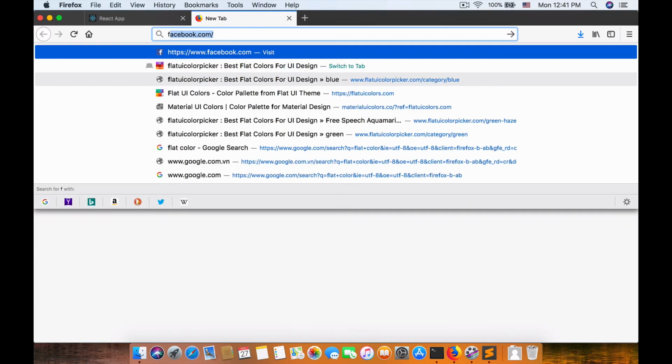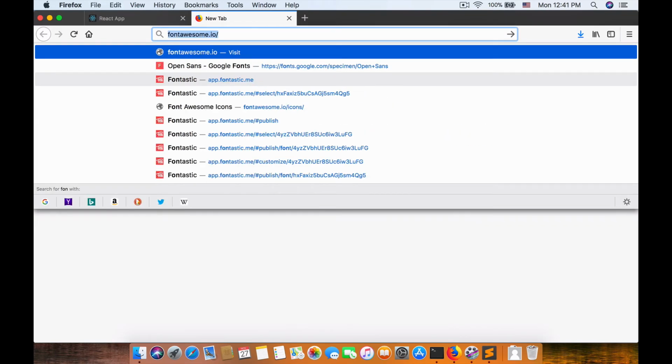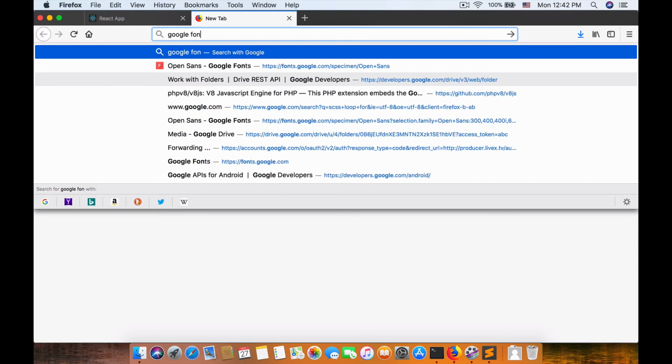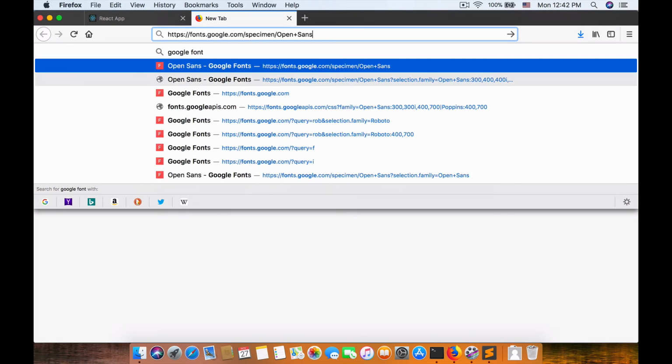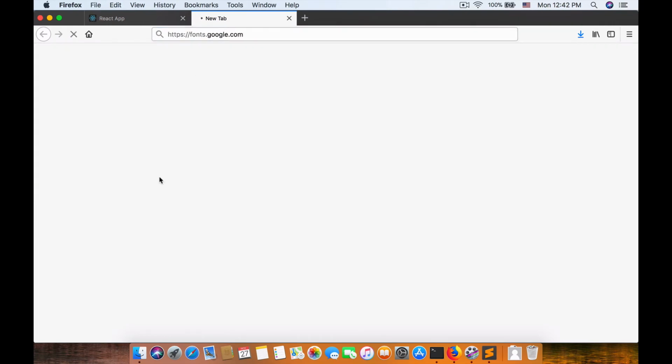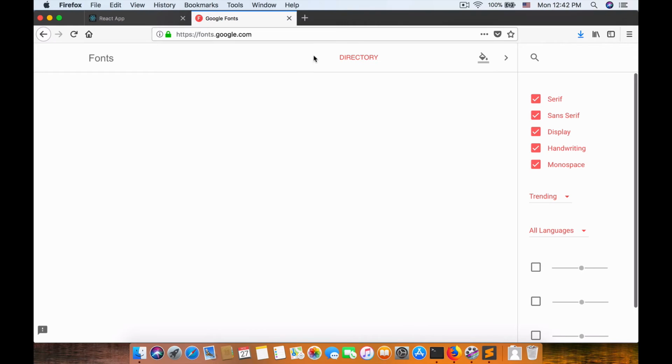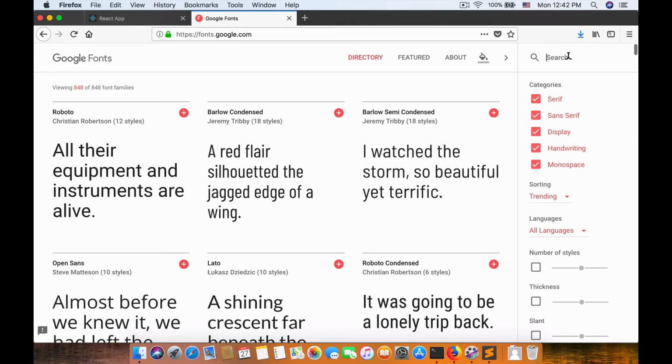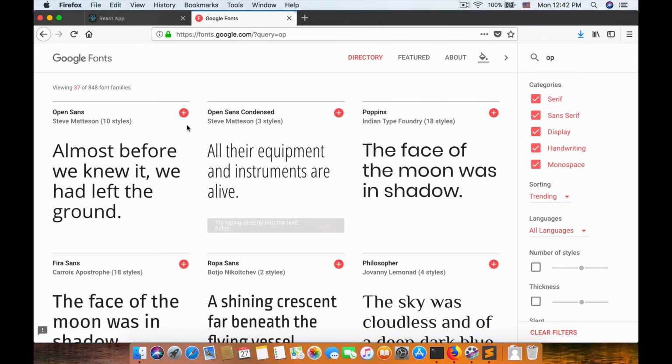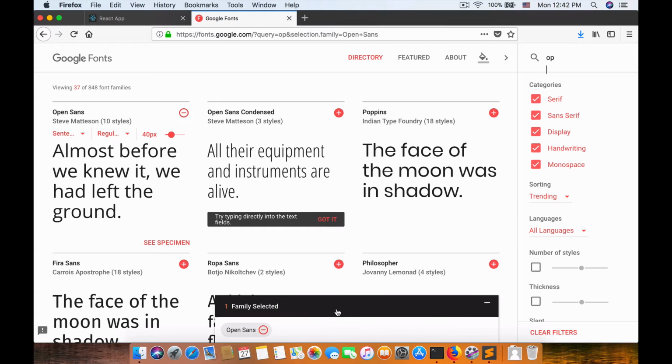So I want to get some font from Google Fonts, font.google.com, right? And we add some font. So we can search for a font. You can use Roboto, and also I like Open Sans, and here's Open Sans, my favorite font.